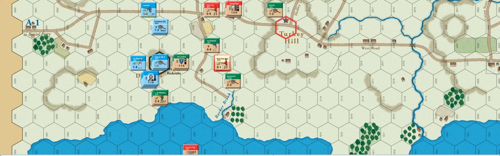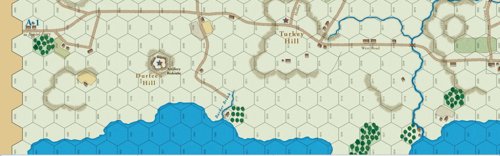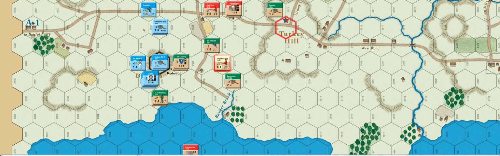And then for me, I do get one other advantage because I'm in this redoubt. Any units that are making this check, just because they are in a redoubt, get a +1. So after all of that is put together, it looks like I'm a +1 on my check here. So I will make that roll for Jackson's Battery B. 3 becomes a 4, but that's not quite enough because you're looking for a 5 at least. So he's going to have to retreat. He'll go back and join 1st Rhode Island. And now let's see if 2nd Rhode Island can hold the hex. He's also going to be rolling at net +1.